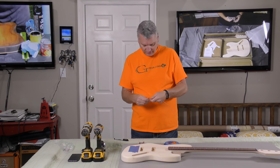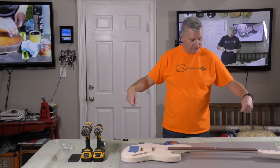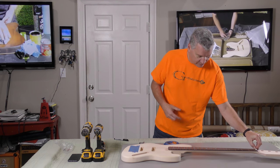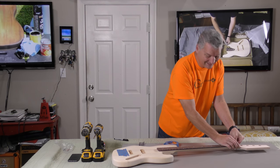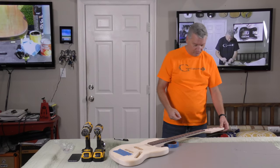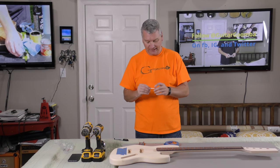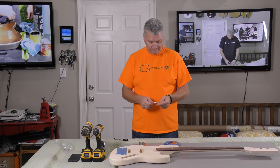I'm going to take two of the thicker strings and use those to lay out where my bridge is going to be, relatively centered. But first we need to set our nut in place — it doesn't need to be set permanently or fit perfectly, which is a really good thing because it doesn't. It's not even close to fitting perfectly. If you are a beginner, I cannot recommend this kit, but if you've already built one kit and are mechanically inclined, we're going to be able to get that done.